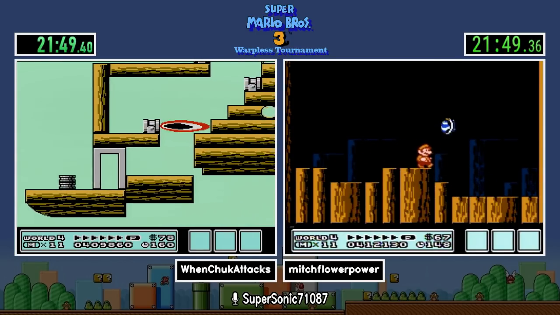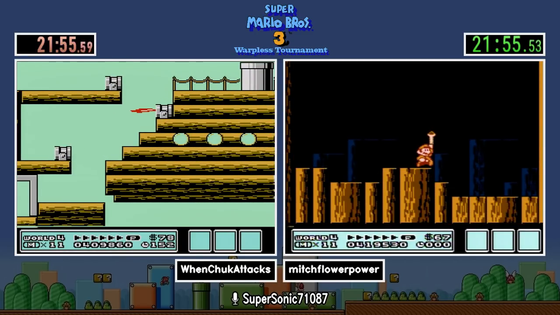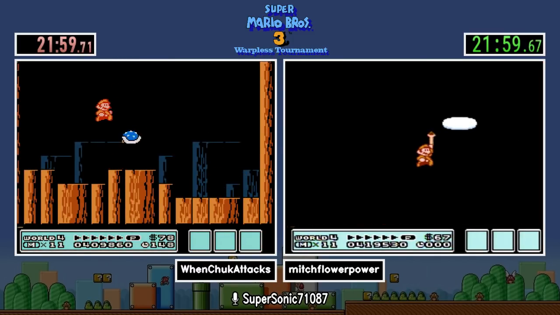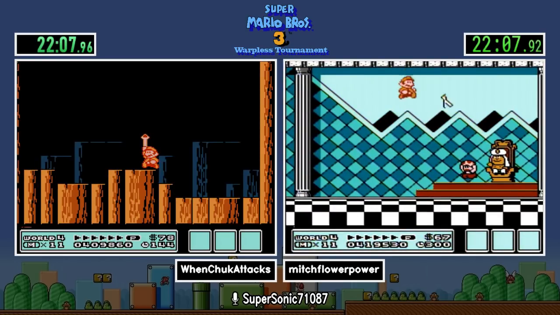Alright, so we see Mitch taking care of Iggy with the fireballs. Chuck is about to face off against Iggy as well. Stomps on it first. Looks like he's going to go for the stomp strat instead of the fireballs here, which isn't a bad idea. I guess he didn't get a good pattern to launch the fireballs.